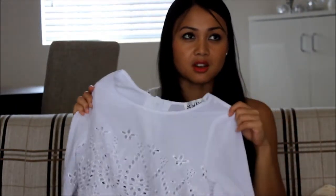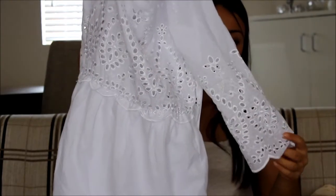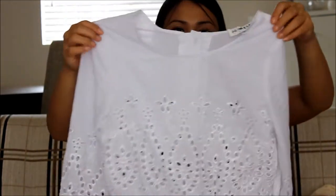The other thing I got from Sabo Skirt was this dress. I actually bought it because I saw the blogger La Flash wearing it and it looked gorgeous on her. I really like it — it's a really pretty and interesting dress. I haven't got many white casual dresses. It's got these eyelets, and if you wear a skin-colored bra it doesn't really show. The length is just above my knees, so it's not very short on me. I like the buttons at the back and the sleeves are really, really cute. It's a really nice summer barbecue type of dress. The only thing was the shoulders — I do have pretty wide shoulders and this one was a bit narrow for me. But I'd still wear it, so I'm pretty happy with that.